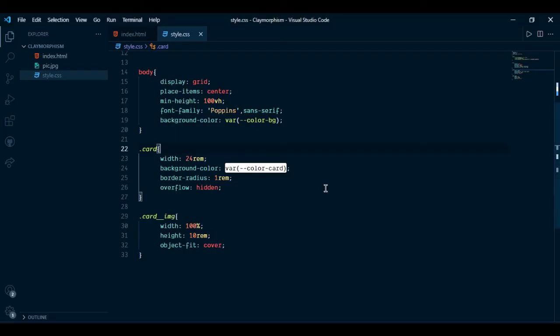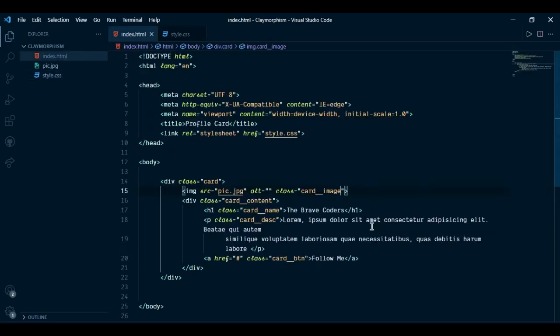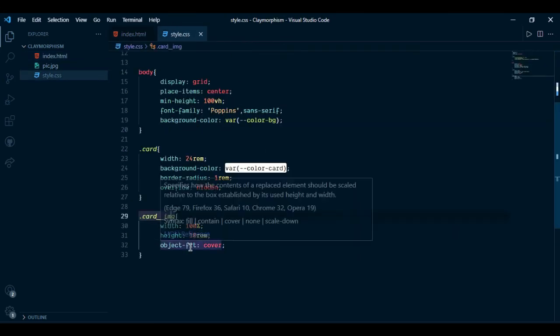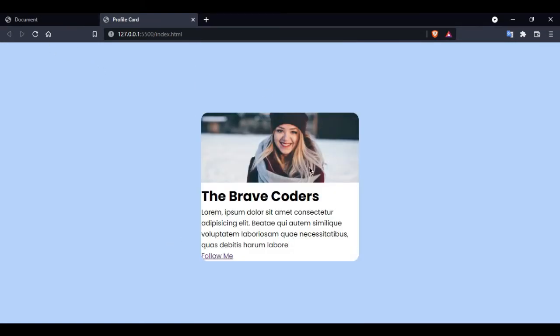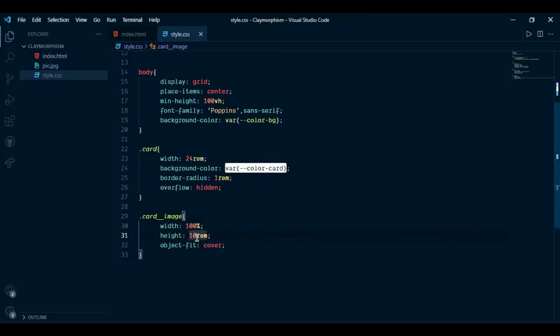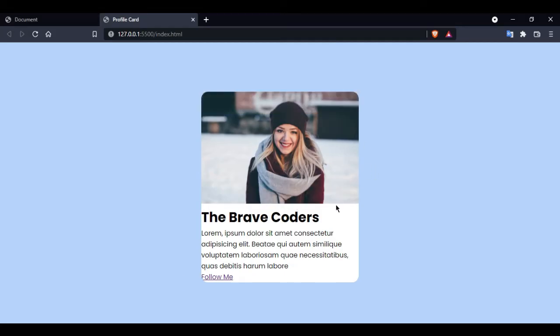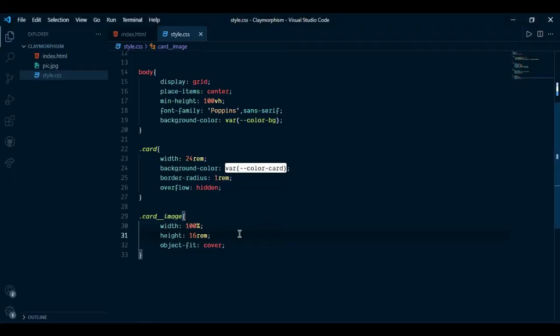Now we can see the image is too large, so let's reduce the height of the image. So height is right, but I think the class name is wrong. Now as you can see, here is the class image, and here I misspelled something, so let me fix it. And now we can see, yeah, it's looking nice, but give more height. So I am going to give here 16 rem. I hope it will look nice. Yeah, it's looking nice.